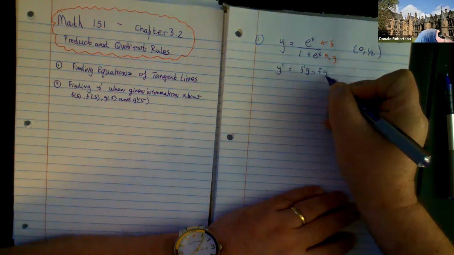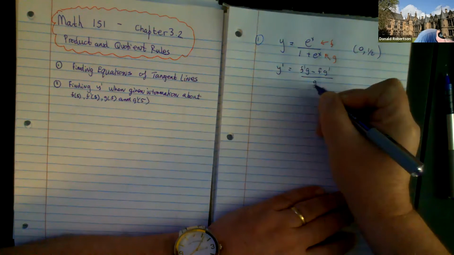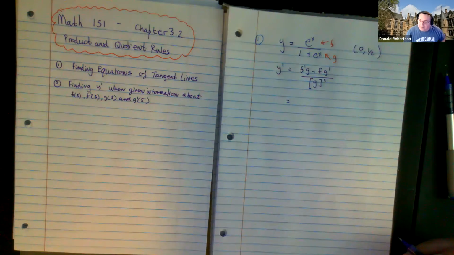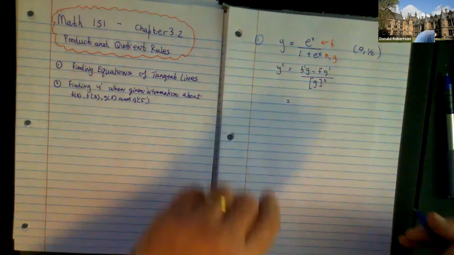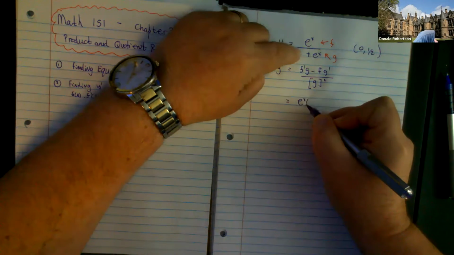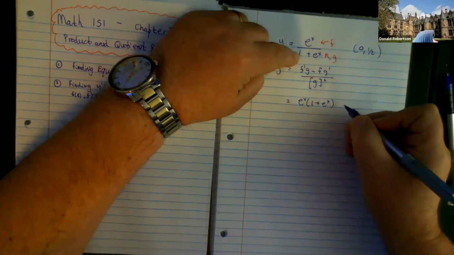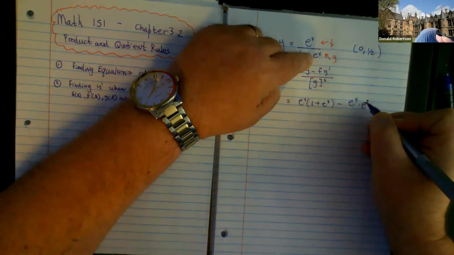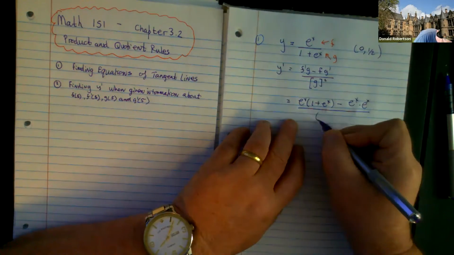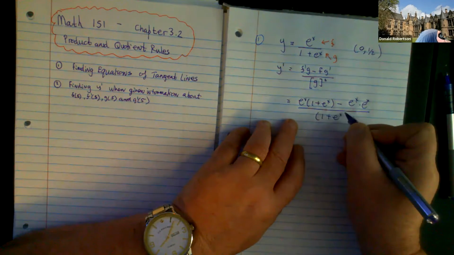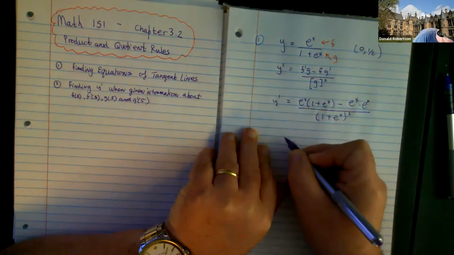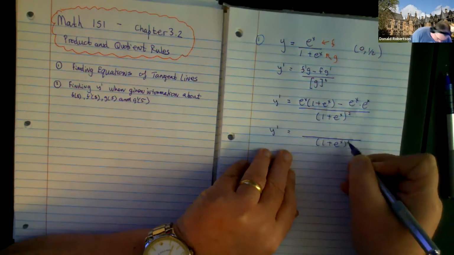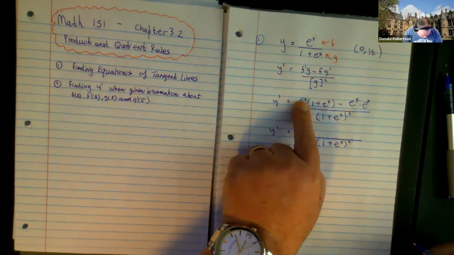And there is our formula for the quotient rule, which hopefully is just burned into your memory now. You don't need to look it up. Differentiate this guy, leave that guy alone. Leave that guy alone, and differentiate this guy. And on the bottom, you're going to have 1 plus e to the x, squared. And then we move on to style points. Well, what I would do here is distribute this, multiply those together.